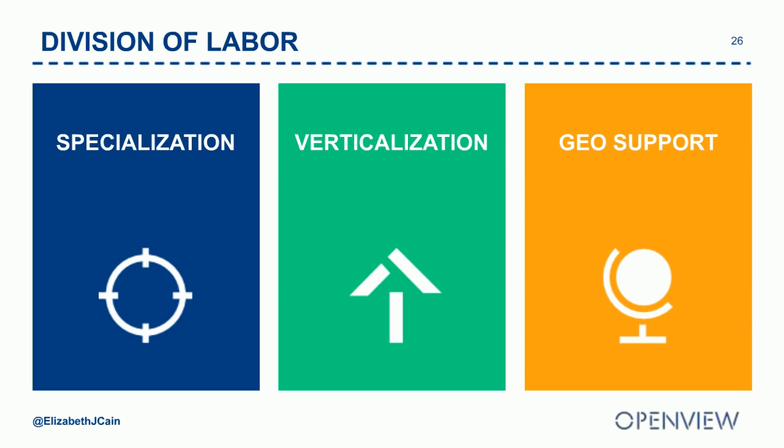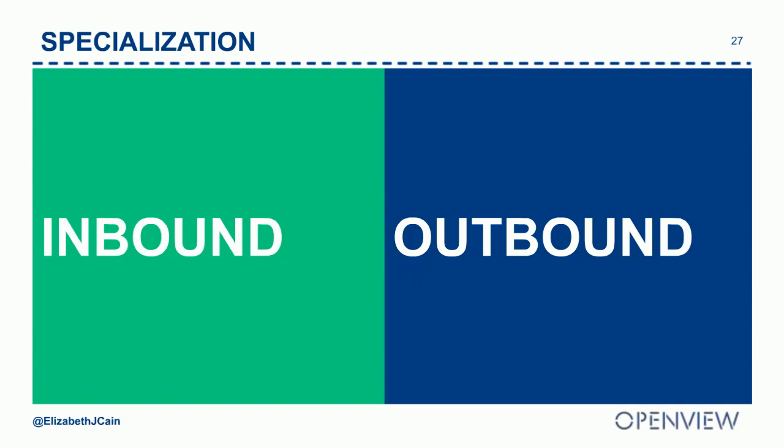We have some benchmark studies that are out there, and I can share that with the group. But for now, I just kind of want to talk through these 3 options and how they develop over time. So the first one is that inbound-outbound question. Does it make sense for your business to have a team solely dedicated to inbound or solely dedicated to outbound? And I think, the more time I've spent, the more I agree that specialization is key. As soon as you give an outbound rep a couple of inbound leads, you see this dip in productivity, right? They start to rely on the thing that's easier rather than chasing and hunting new business.